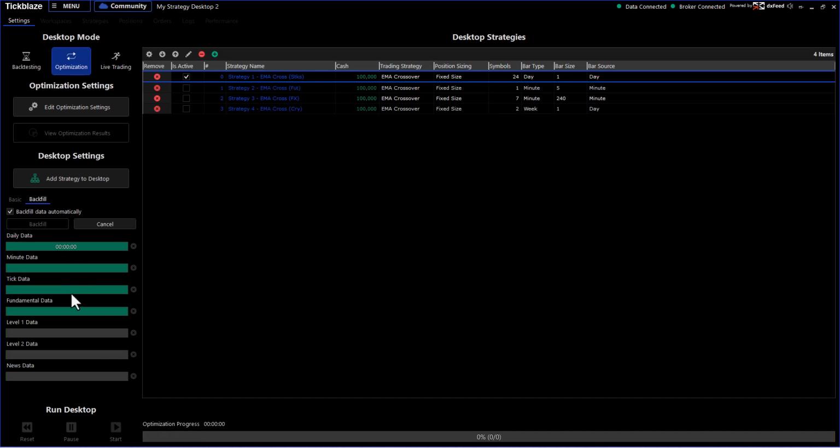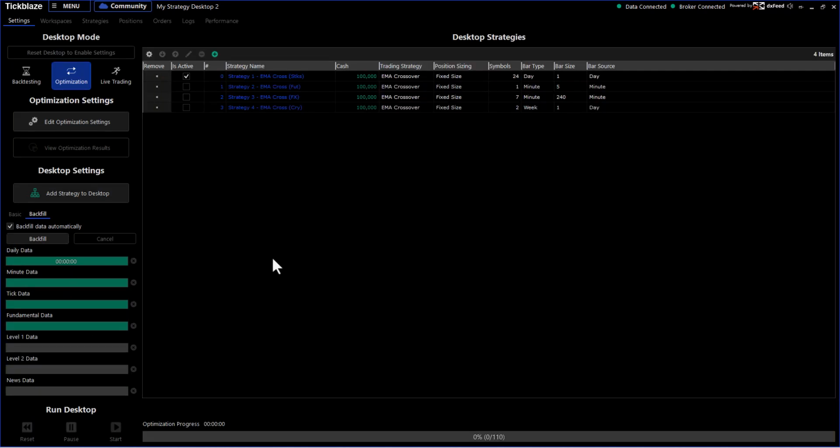Now it's going to load the data, and ultimately it's going to run the optimization run. It normally takes a very short period of time. You can see how fast it runs those optimizations. And the bottom progress bar will give you the update as it starts to unfold. And then as soon as this is done populating, we're going to see some data.